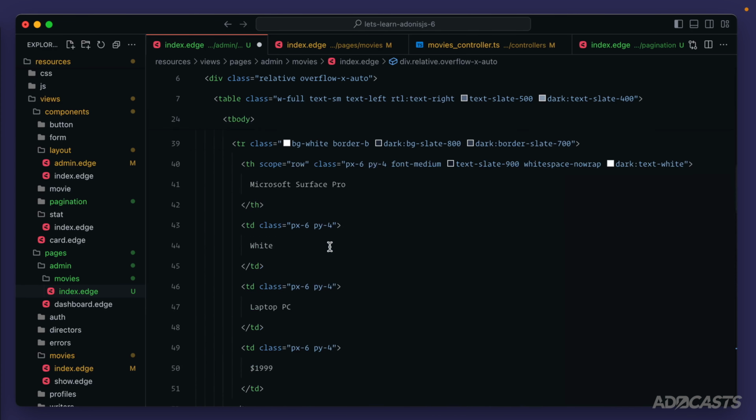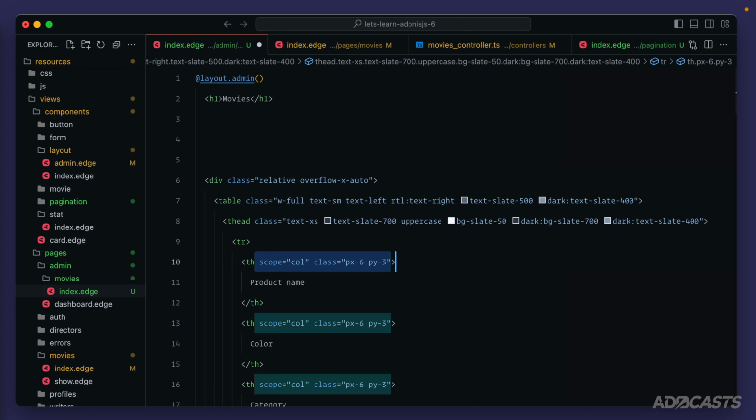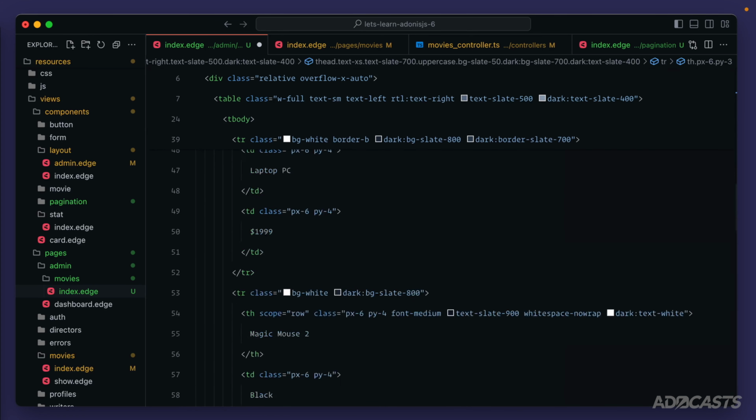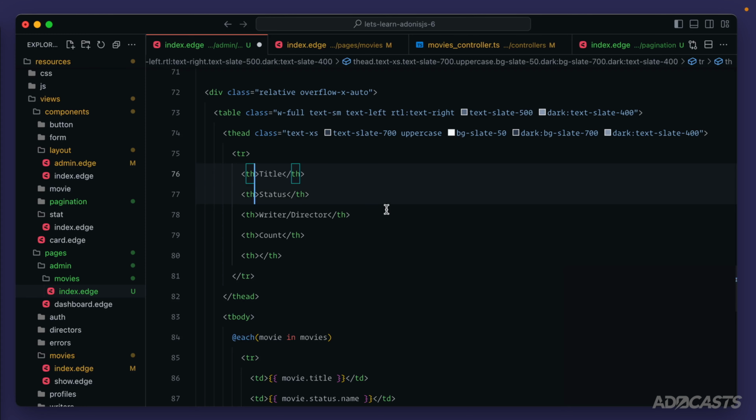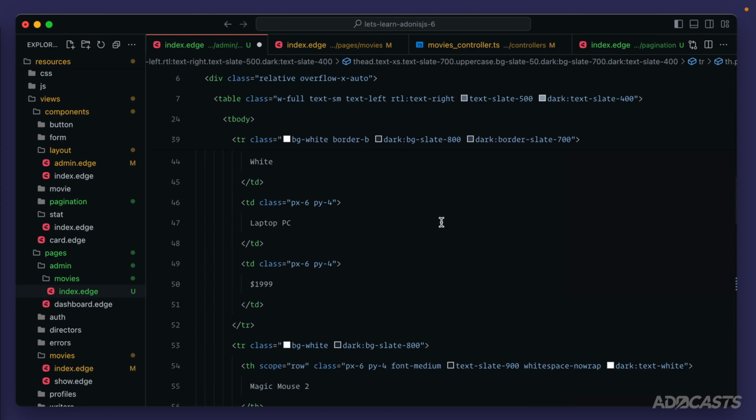Okay, scroll on up. Looks like they had some specific TH classes. So we'll just give those classes, oh, they had a scope on it too. We can go ahead and give that whole block there a copy. Go down to our THs, Option Command down arrow to do some multi-cursors and paste that in. All right, let's scroll on up and take care of our tbody next.